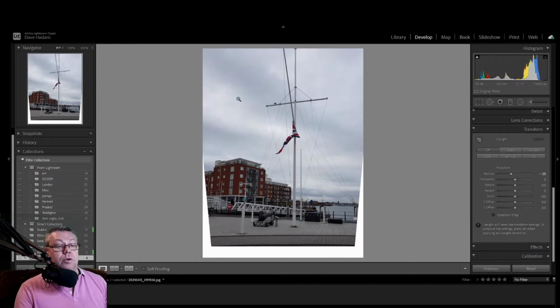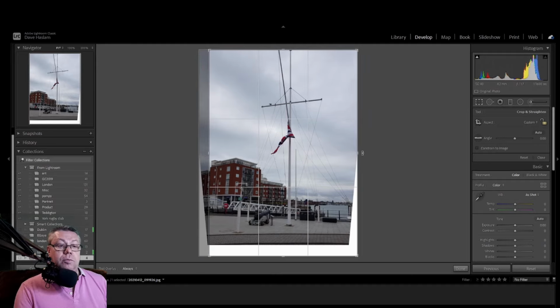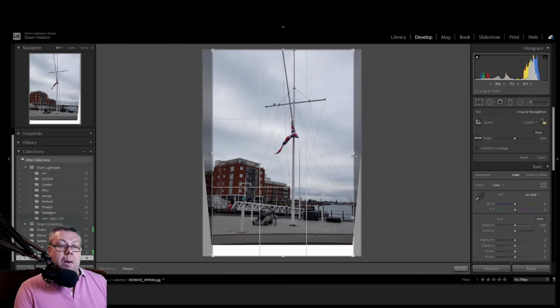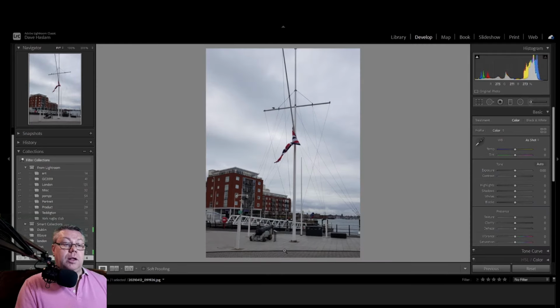And of course, now you can see there's a lot of area that we need to get rid of. So we go back into the crop tool, bring the sides in just to meet the bottom, and bring the bottom up. Let's take it up a little bit further there. Enter. And you'll notice now that the building in the background looks a little bit straighter. So we can now go back to editing the image in the same way as we did with the others.